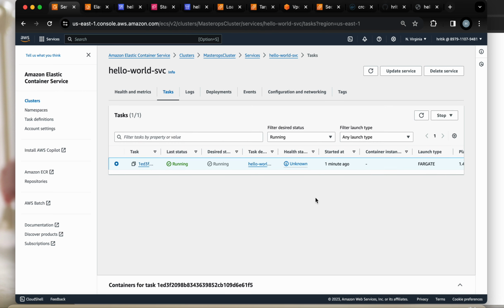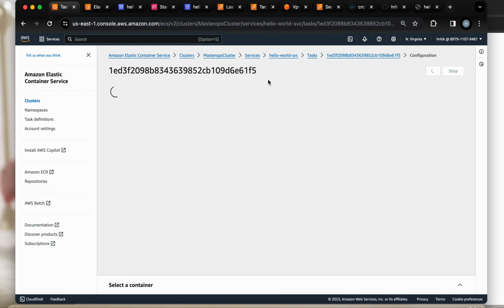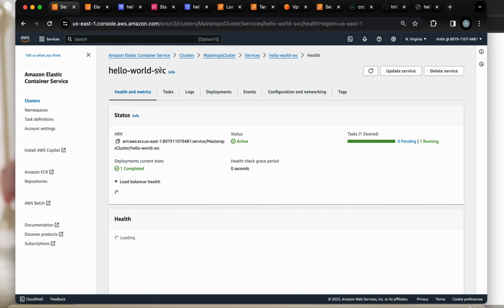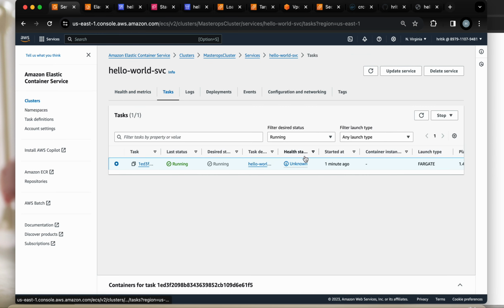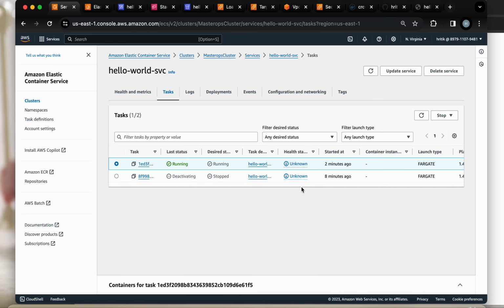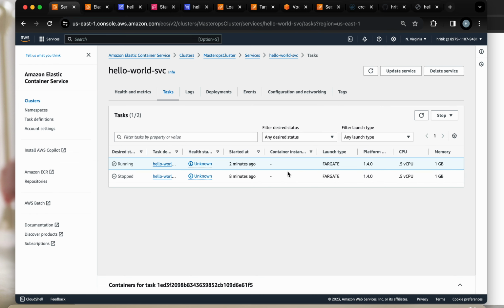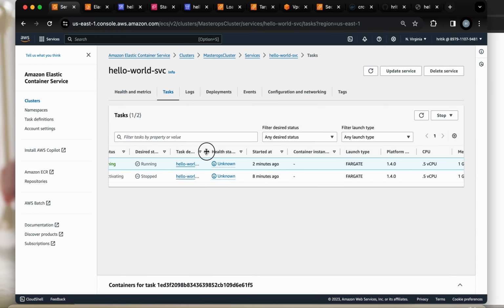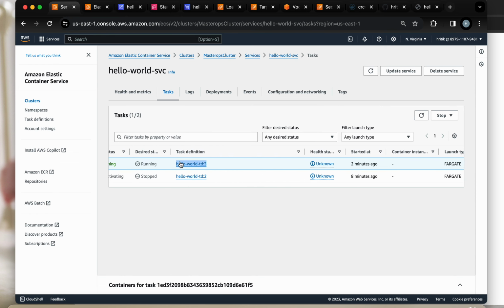You can go to tasks. You can just refresh it. You can select any desired status. Okay, so this is running for 2 minutes. Which task definition is this? Okay, so this is the third one.